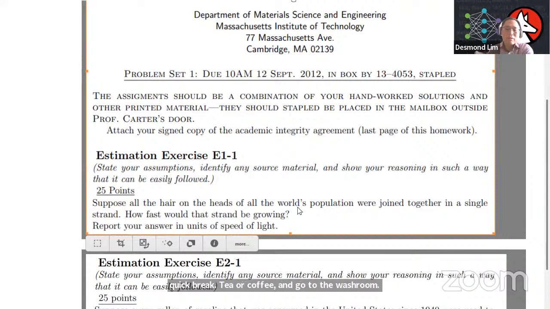But please try to think and figure out how to solve this question. Once you're done, type your answer in the unit of the speed of light inside the chat room. We'll see if anyone can get this one. All right, time to go, and we come back at 11:20. See you then. If you have any questions, you can also type in the chat room.